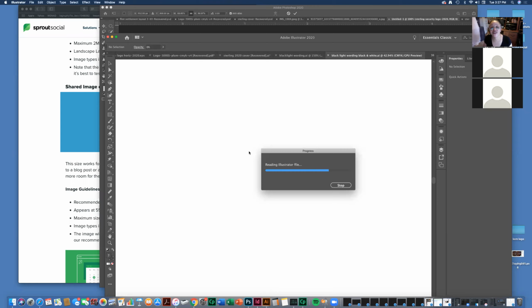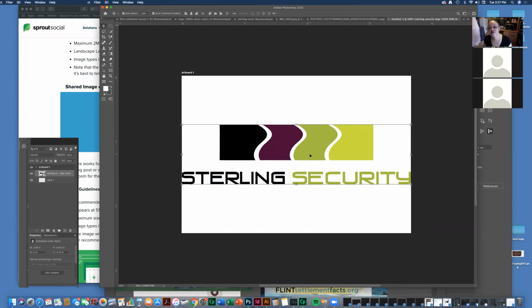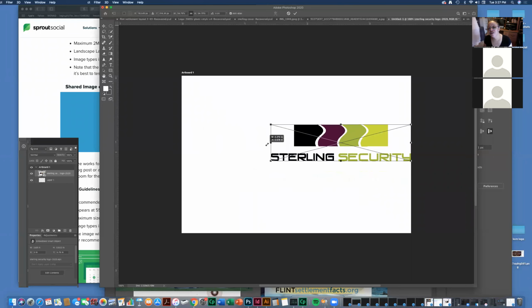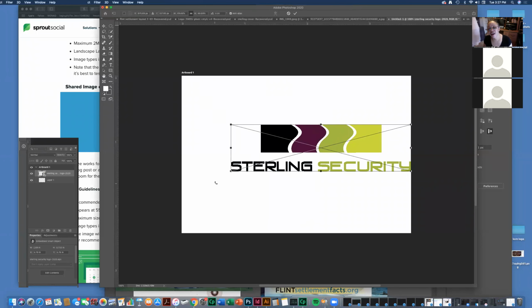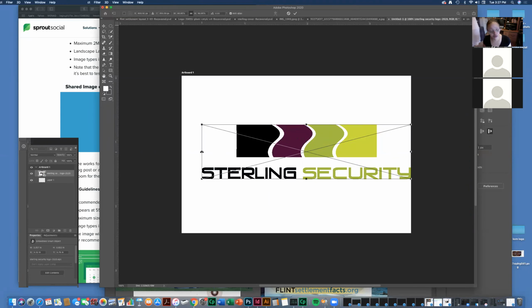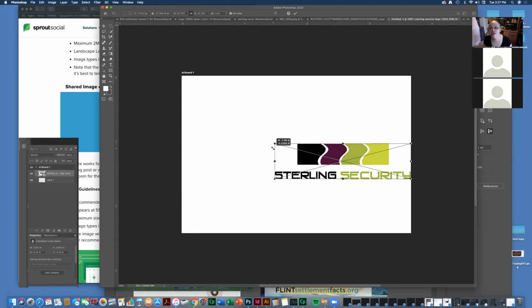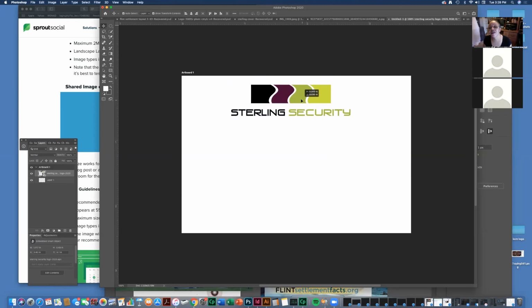Uh-oh, this is from where it crashed. Okay, so I just placed the Sterling Security logo. I double click on it so that it's now editable. Now, in Photoshop, if you drag it, it stays the same proportions. If you use your shift key, then you're able to stretch it, but you don't want to stretch it. You want to keep their logo the same dimensions as it is. So I placed the Sterling Security logo by clicking it in place. And it then will be a positionable object.